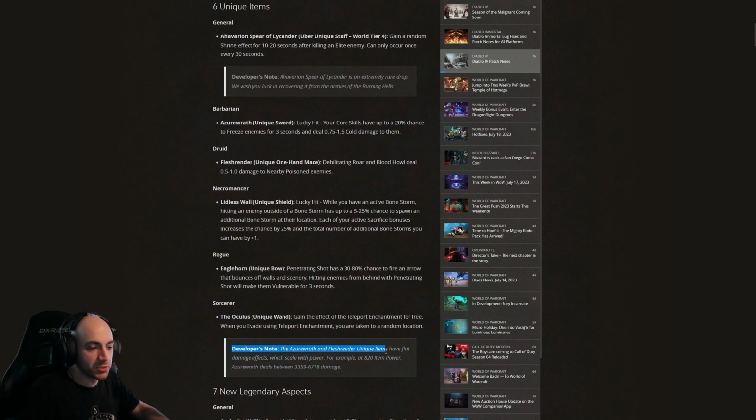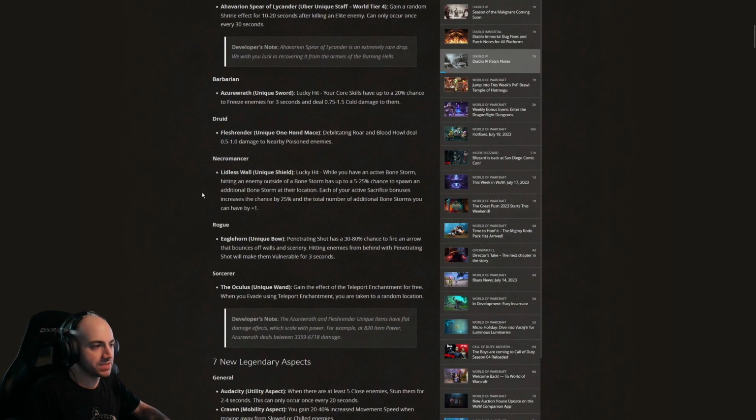Azurath and Flesh Render unique items have flat damage effects, which scale with power. For example, an 820 item power, Azurath deals between 3,359 and 6,718 damage. So these low numbers here, they do scale. That's like the very, very lowest end. It's kind of strange for them to even post it at such a low number, because you can probably never get the drop with that level of damage. You got to get it from World Tier 4, and by the time you get it, the item level will be much higher, because your character level will be higher. So you're never actually going to see a drop with this damage level.